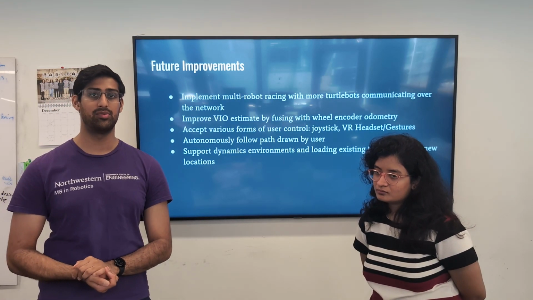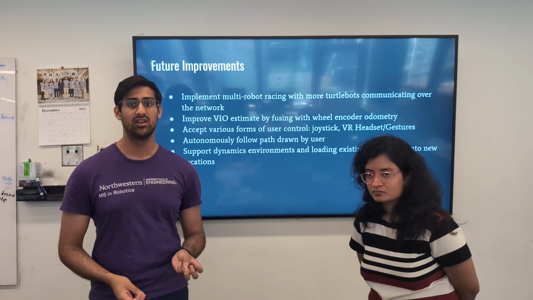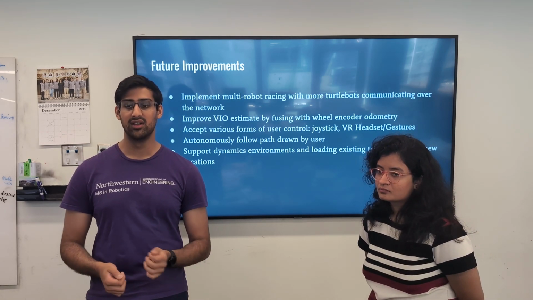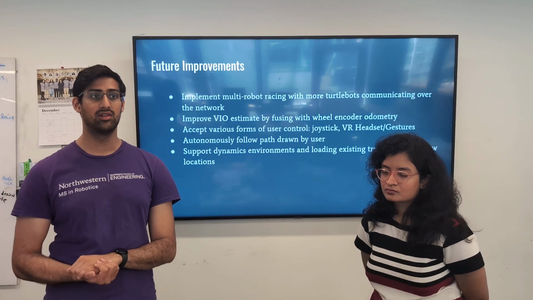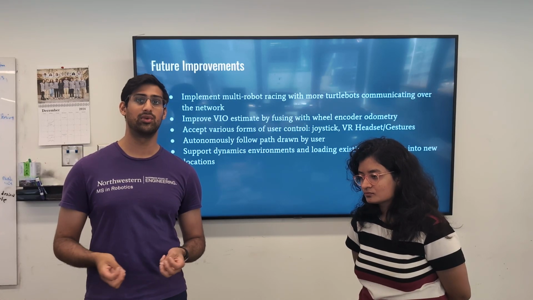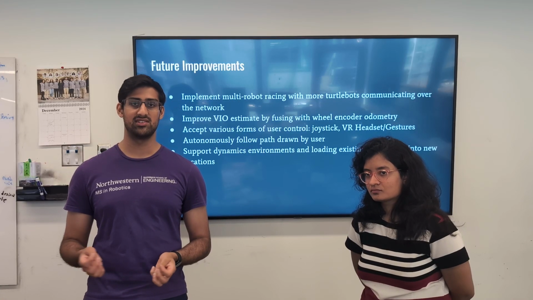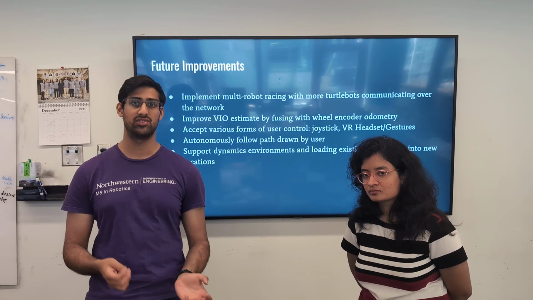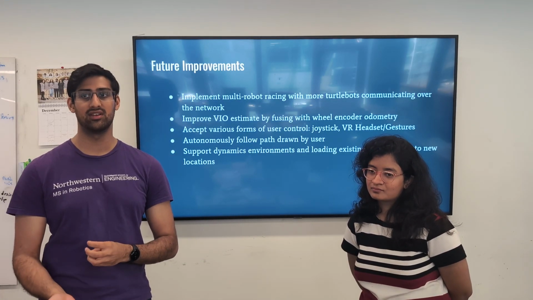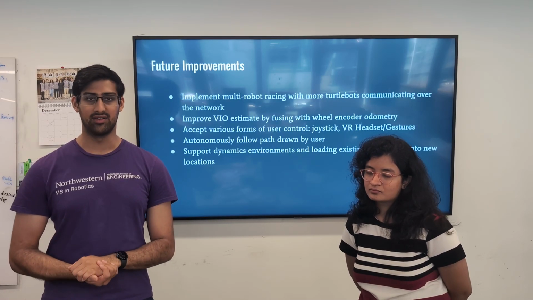Another point of improvement could be autonomous control and autonomous navigation. Currently, we have implemented teleoperation, and like Anthony mentioned, we want to expand to different forms of teleoperation with the joystick or VR. But we could also implement autonomous control, where once the race trajectory is obtained, we can have the robot follow it with an autonomous trajectory generator using a curve generator, or users can select waypoints to have it follow the trajectory. There is a very high ceiling for the different types of control, but implementing autonomous control could improve engagement and make it more exciting as a game for users.